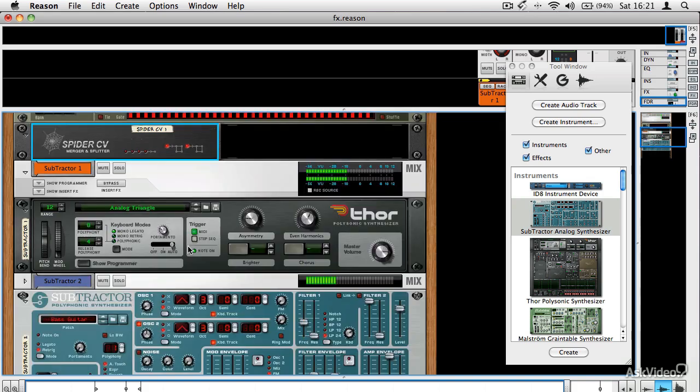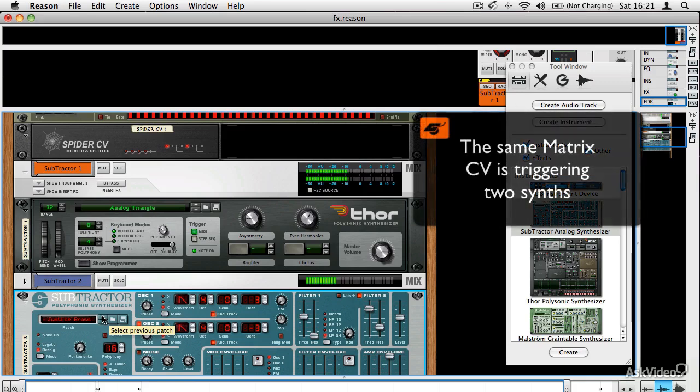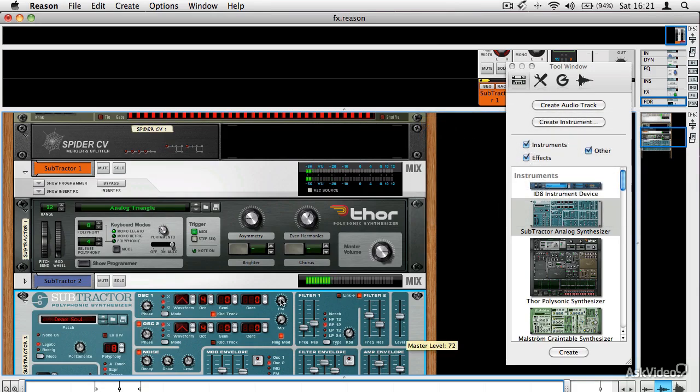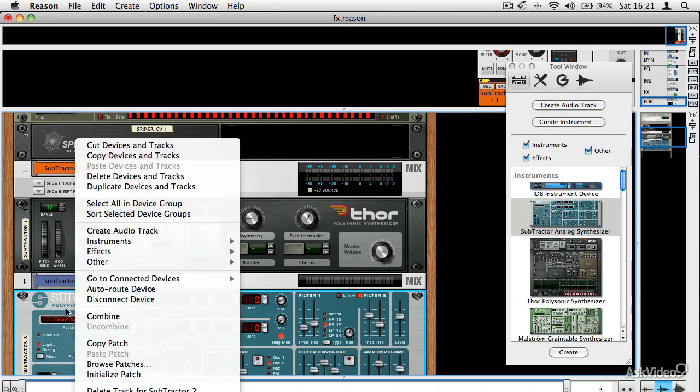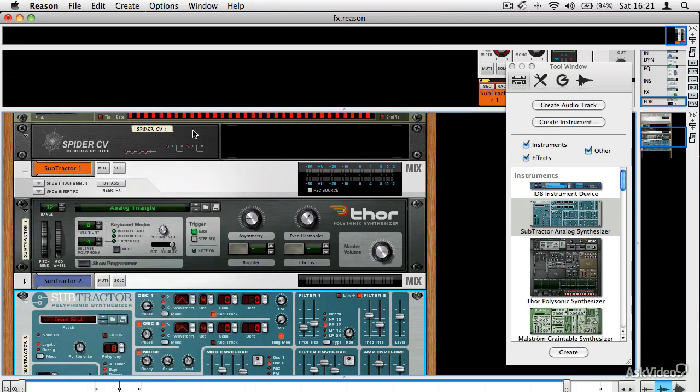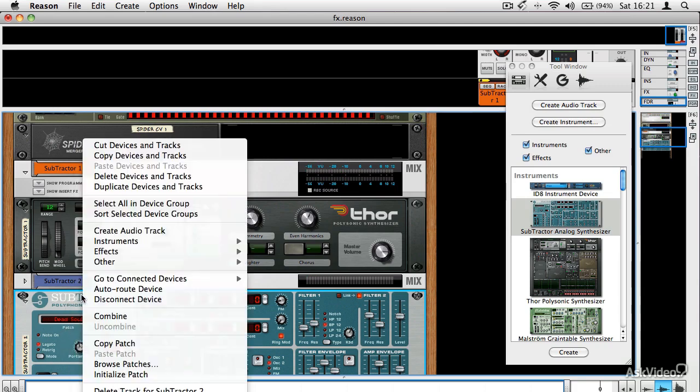So, sounds quite weird, but you get the idea. So I'm triggering 2 synths from one matrix device.